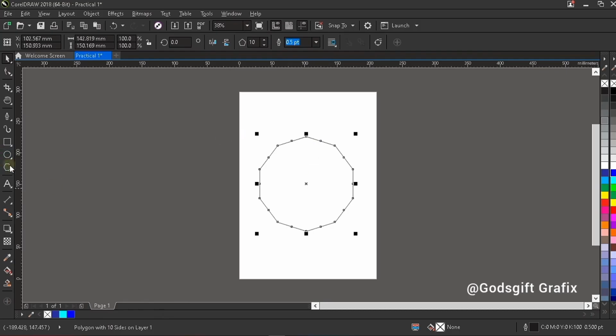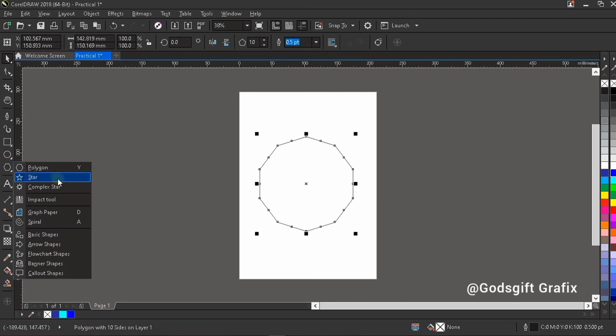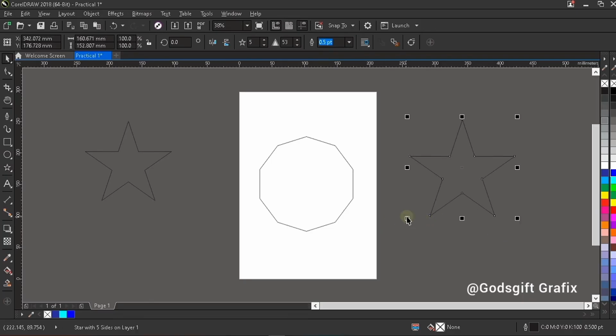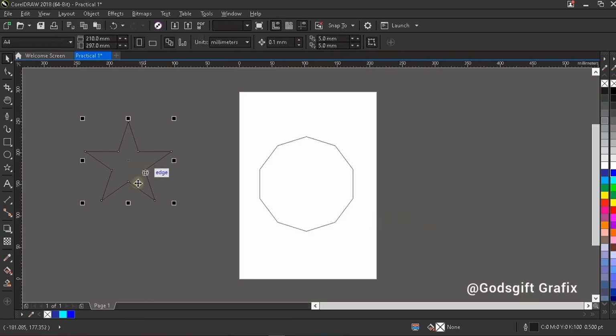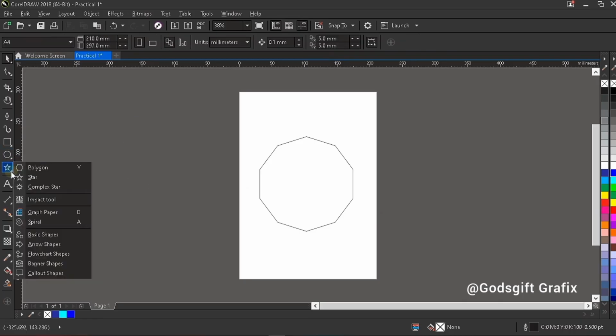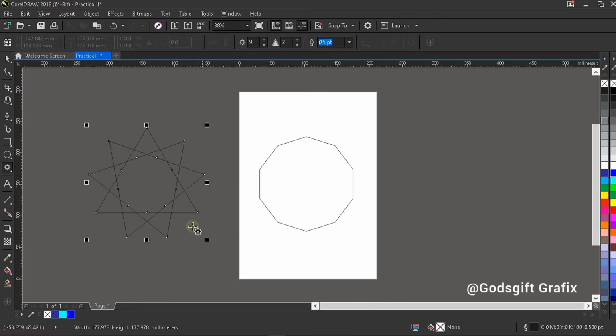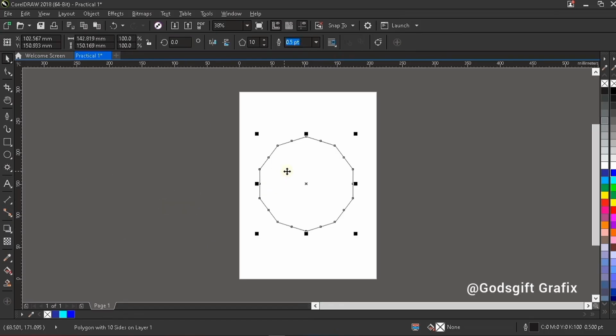Now if you look down again, you see we have other arrows and other tools there. Star, just for your star, you can see. To get the perfect star, hold down your control key, and draw just like the circle that we drew before. Now looking at the next one, complex star, just like the name, star. They are all tools, depending on what you want to use and do.